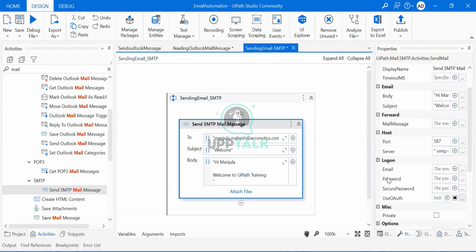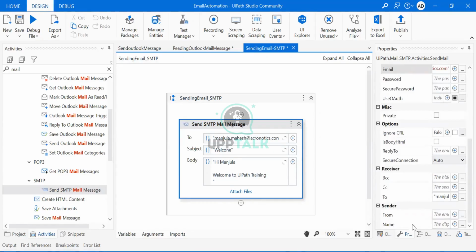One thing I'll teach here: that email ID and password you have to compulsorily give. I'm just keeping my email ID. You can give the password. Once we enter, the password comes down.